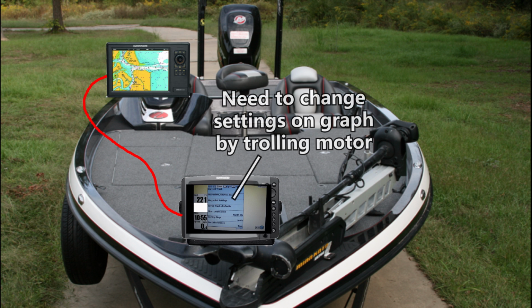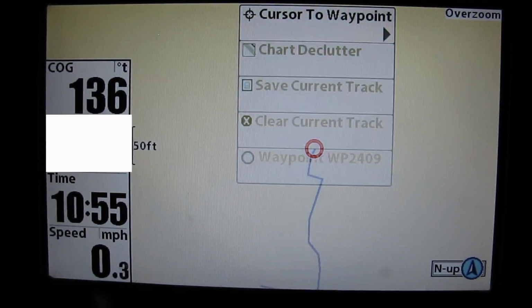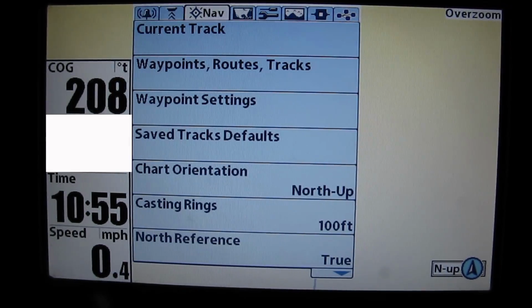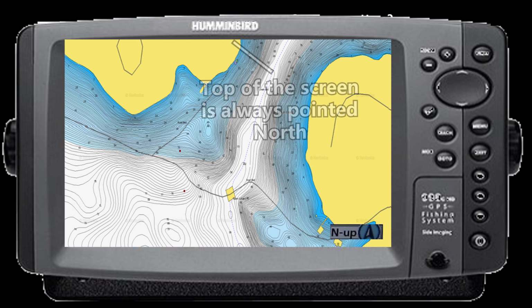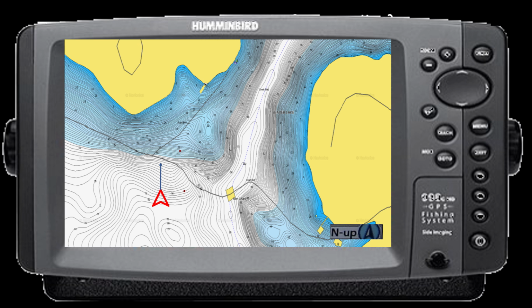And in addition to having your two graphs linked up so they share waypoints, you're also going to have to change some of the settings on the graph by your trolling motor to get this technique to work. The first setting you're going to want to change on your graph is your chart orientation, and you want that set to be north up. And basically that locks the top of your screen pointing towards the north, and it will ensure that your map isn't spinning on you, and that the only thing that's actually going to spin is your boat icon.